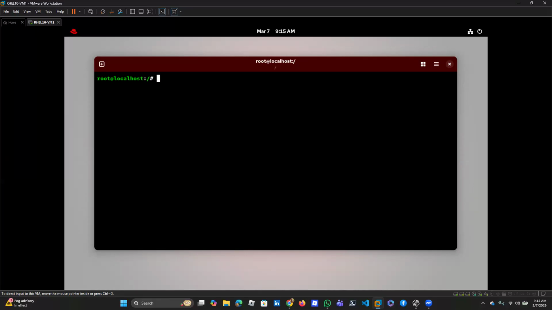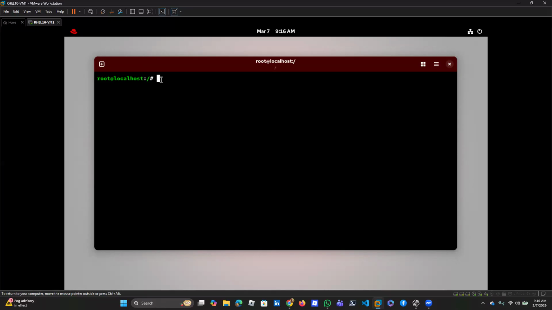Think of a physical volume as equivalent to raw disks. A volume group is more like a storage pool. A logical volume is a more flexible partition. This allows administrators to expand storage without downtime. So let's start building.